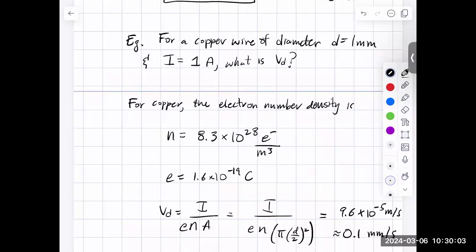If you had a normal light switch in your house, you flip it off, the lights go off instantly, you flip it on, they come back on instantly. So if it takes charges so long to move a short distance, why is it that the lights come off and on instantly when you flip a switch? Any ideas?